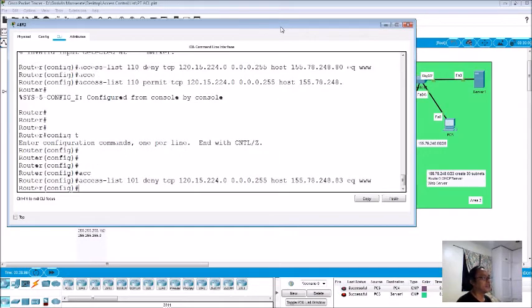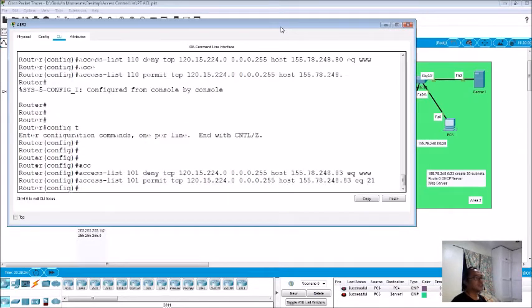Okay, then sunod, you are going to create an access list permit TCP same to the host address and port 21 or FTP. Okay, enter. So explicit deny na tanan.